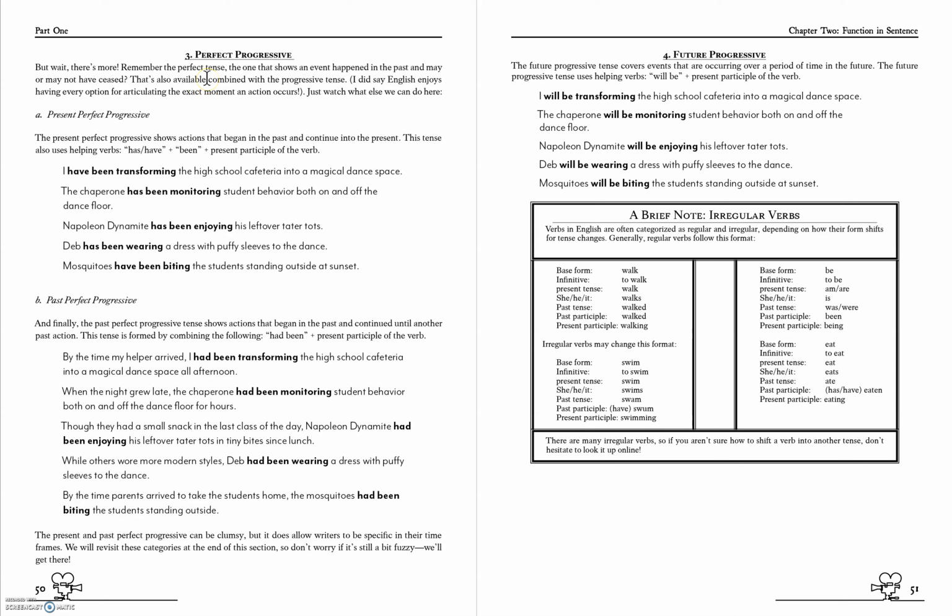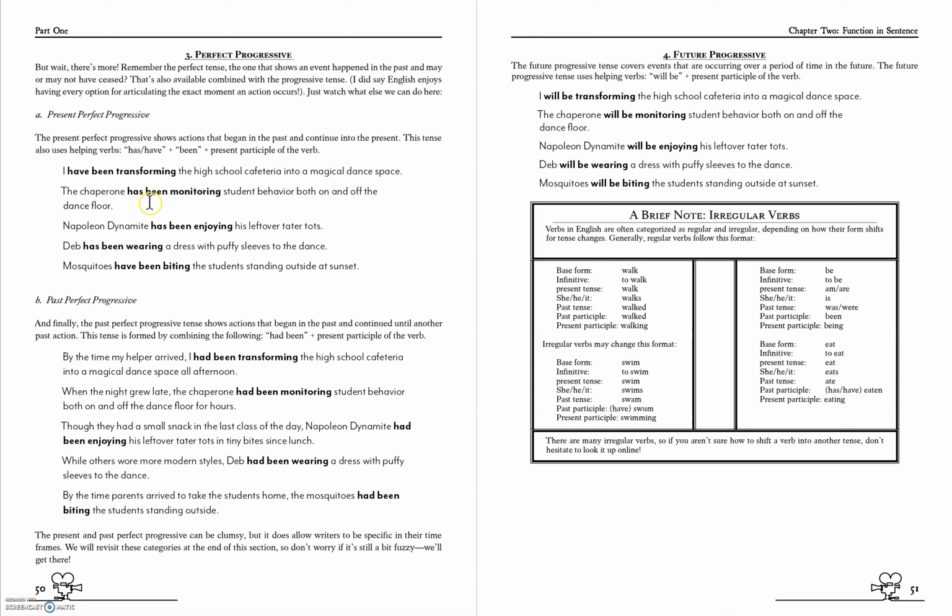So there's the perfect tense, right? Shows that something happened in the past and may or may not have continued. We can combine that with the progressive. So then we have the perfect progressive. But then that also comes in present tense and past tense. So what does that look like? You're like, I have been transforming the high school cafeteria. So if you want to show someone like, I started doing a thing, I'm still doing a thing, you're probably suggesting maybe you need help. Like, I have been doing this thing for a long time. Maybe I could use some assistance, right?